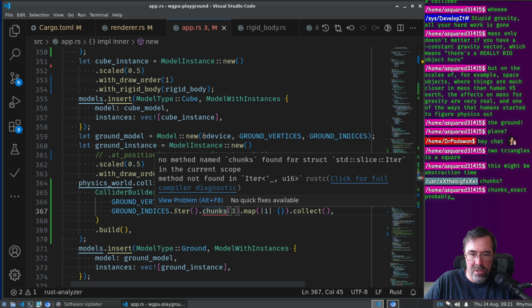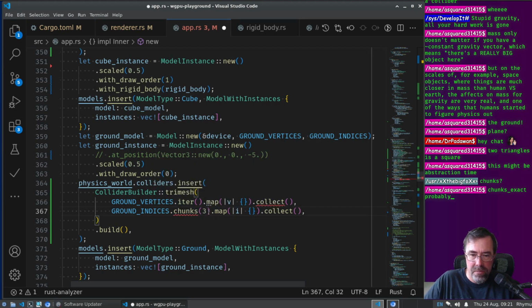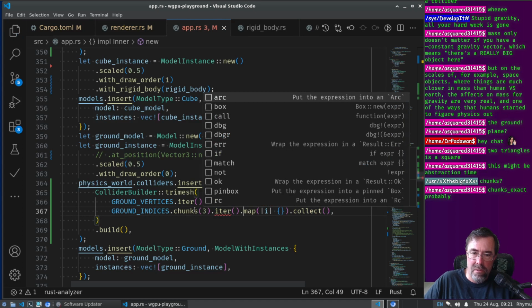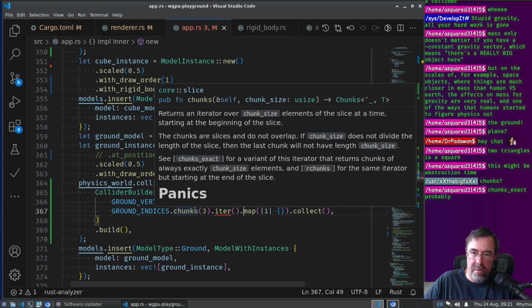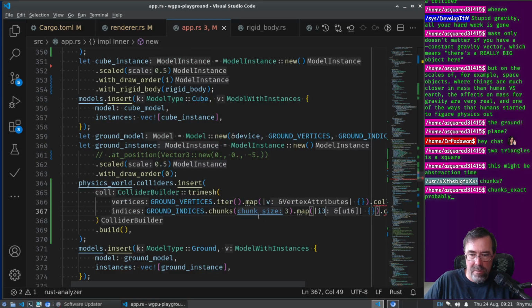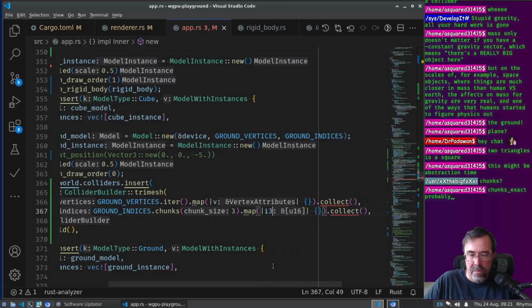I guess we would chunkify it and then iterate. Does chunks give me an iterator? It already gives me an iterator. So then I map those chunks into something. So this is like I3, a chunk of size 3. Hold on. It gives me slices, but those slices all have size 3, right?